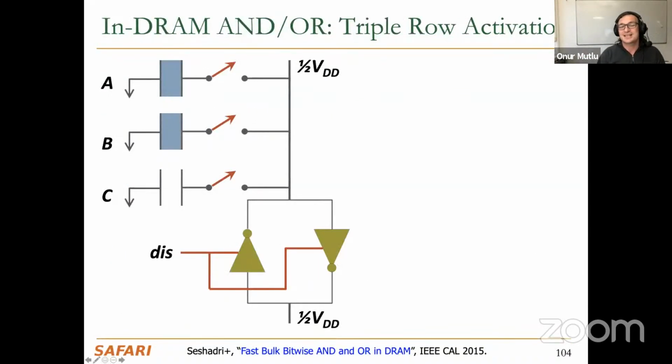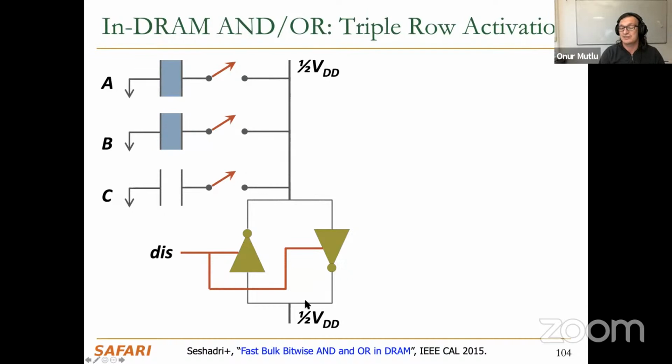So basically, the idea is this. Remember the bit lines, as well as the rows. Now we have 3 of these rows. Imagine each row is 8 kilobytes, and you have many of these subarrays. Imagine doing this operation that I'm going to show you across 8 million bits in a subarray, in a single DRAM chip. And the idea is to activate 3 rows concurrently.